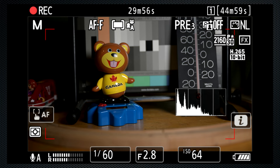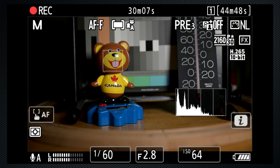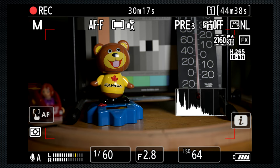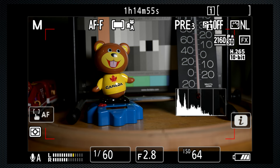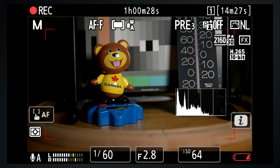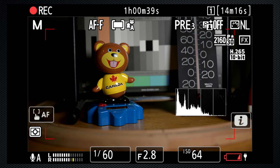While recording, both a countdown and count-up display. The manual says the recording limit for a single clip is over two hours. I tested video battery life, clip duration, and overheating by recording in a 21°C studio. The remaining time estimate promises 74 minutes on a 120 gigabyte card, but after recording 74 minutes there was still another 64 minutes left. I reformatted and continued. The battery went red after 135 minutes, so I plugged in the USB-C cable for power. At two weeks of shooting, I did not see the overheat warning appear.